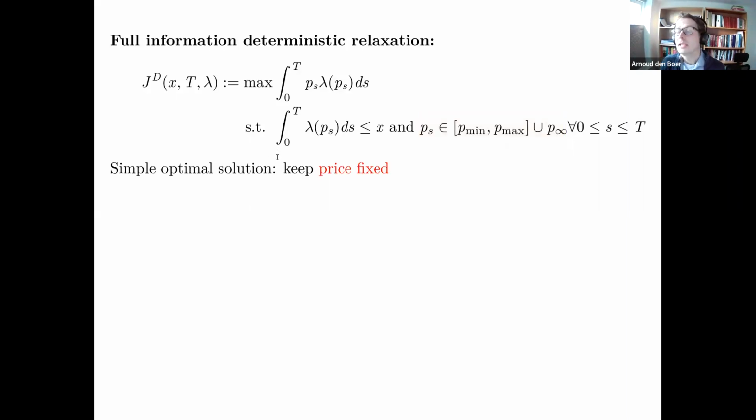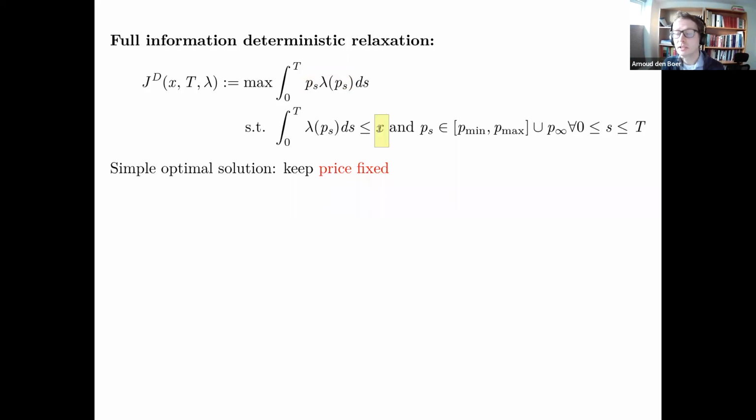Now, this problem is actually very simple. The optimal price is just to use a fixed price. Now, what is this fixed price? Well, it depends. You can imagine if you have sufficient inventory, then you just want to maximize this inner quantity, price times demand. Set the price that maximizes this.